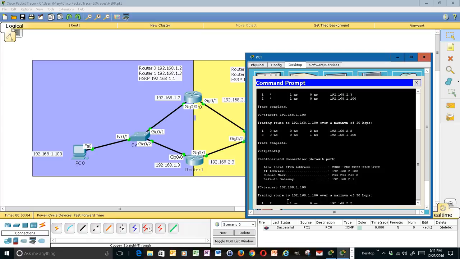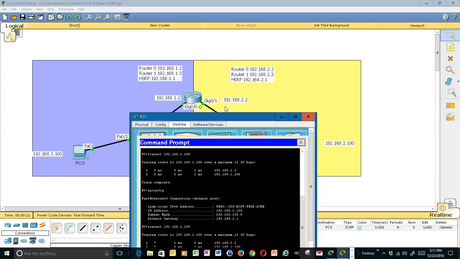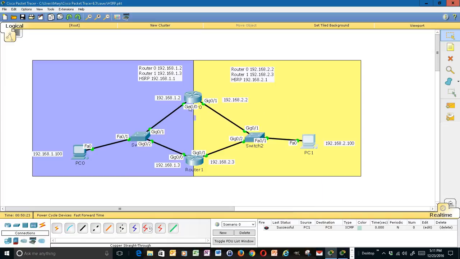It went through the 2.2, so it got there and back. 2.2 is this one up here, which is the one that's configured with the priority of 120. So when router 0 came back online, it actually did resume its duties as the primary router.